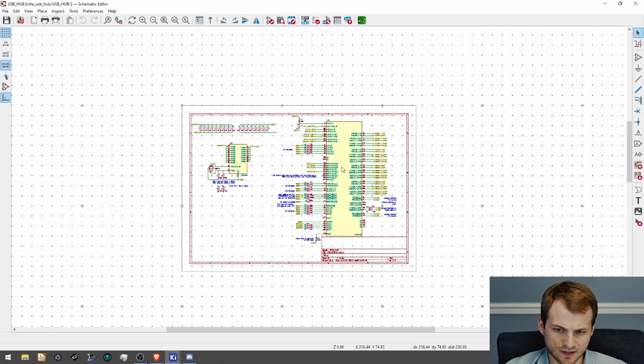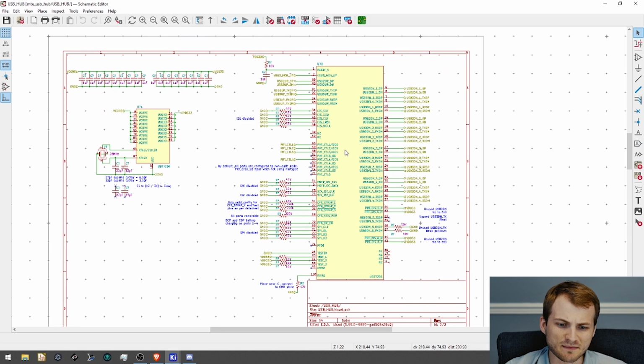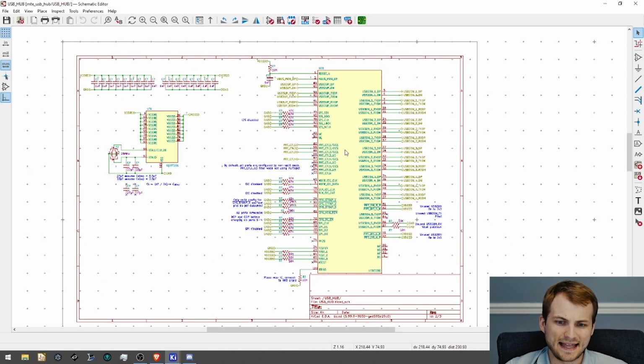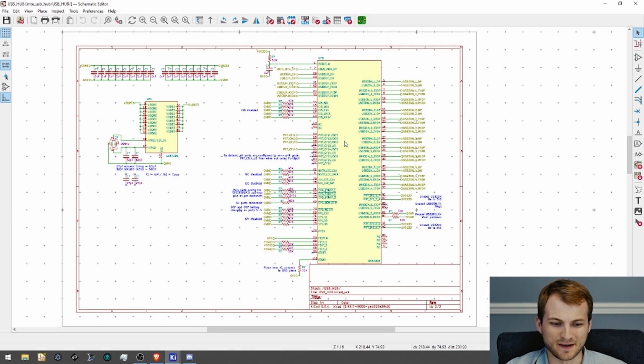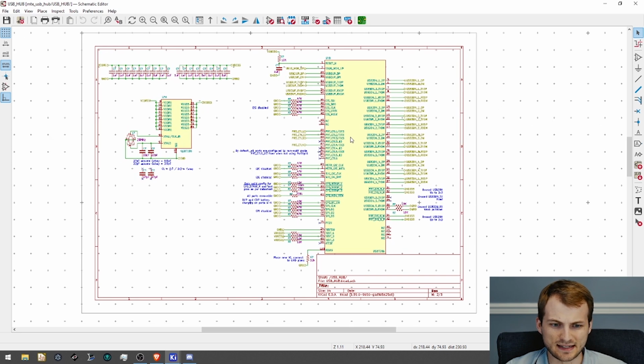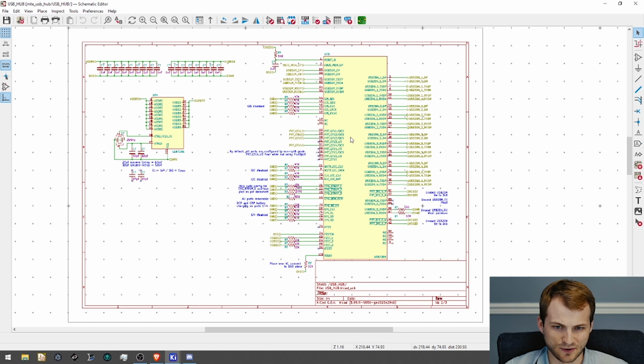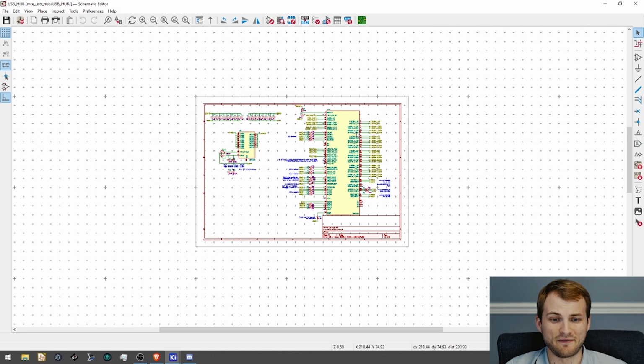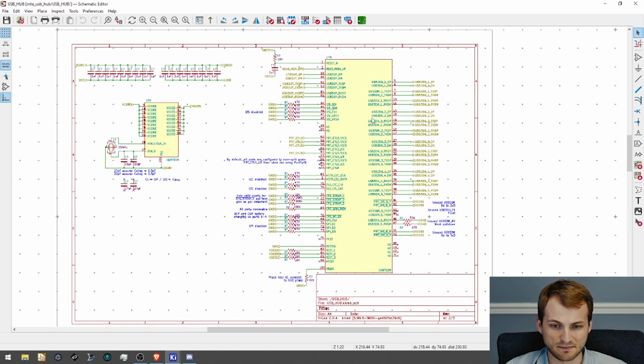And that's really, for the schematic side of this project, going to be the hardest part. It's easy to get scared away when you see a project that seems this involved. But really, the vast majority of the time that I spent on this was looking at the datasheet and going pin by pin to make sure that they were set correctly.